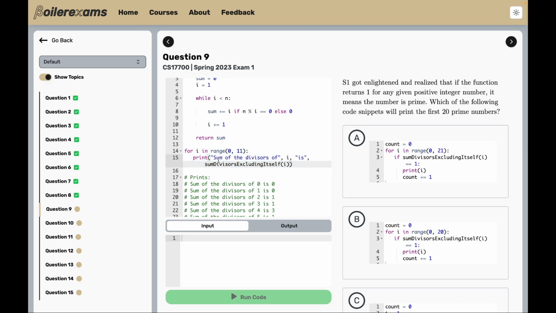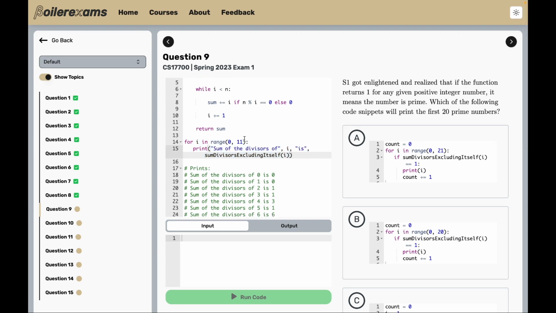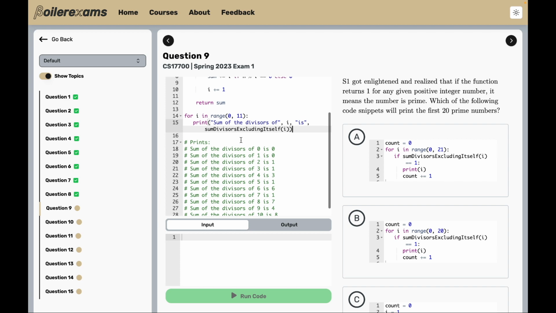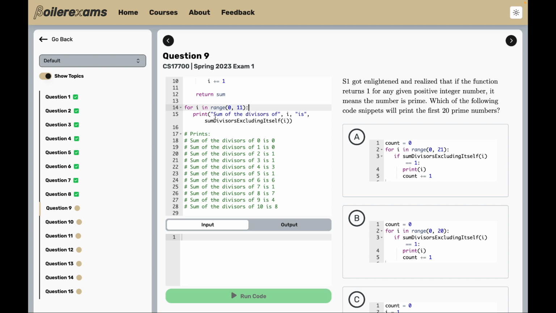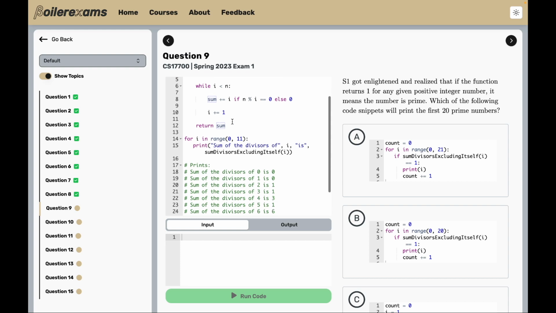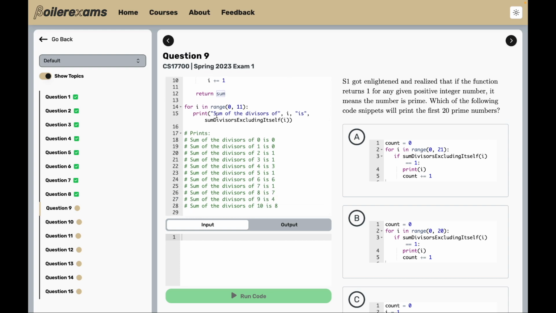And so what this code is basically doing is it's printing out the first 11 numbers, first 11 including 0, right? So it's doing 0, 1, 2, 3, 4, 5, 6, 7, 8, 9, 10, not including 11, right? And so it is printing out the sum that we talked about earlier, the sum of the first 11 numbers, including 0, starting from 0.